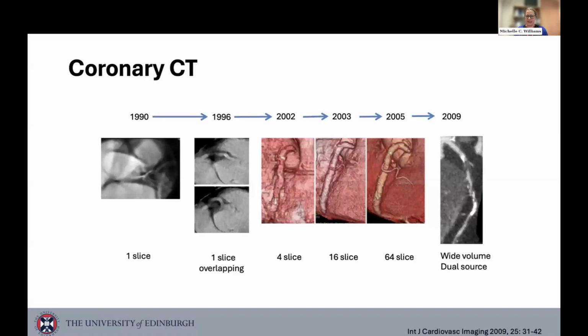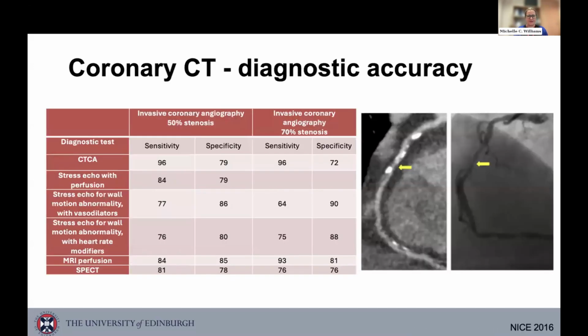The technology for CT scanning has come a long way from the 90s, when we could see roughly where the coronary arteries were with single slice scanning, all the way up to the latest generations of CT scanners and beyond. I need to update this slide with photon counting CT scanner images, which take us to even more detailed imaging with better resolution. Now we can see inside the coronary arteries and also outside the coronary arteries. And we'll come back to that.